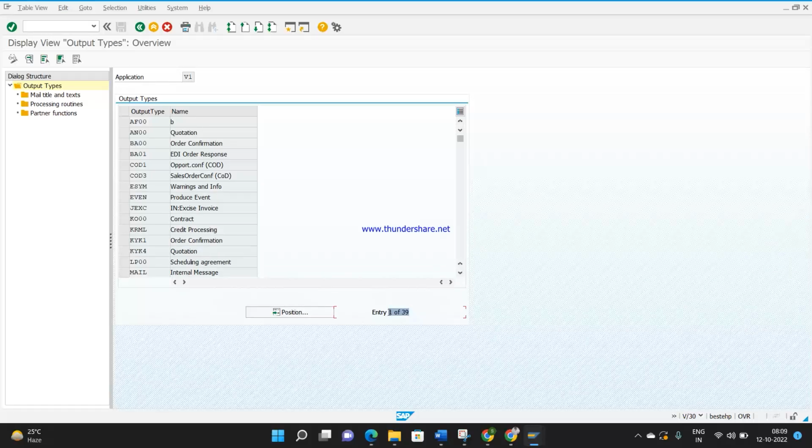एक को एक type of information भेजनी है, दूसरे को दूसरे details भेजने हैं. For few customers they don't need address. For few customers they don't want to print some information. For other customers, for other order types, they want to print some mandatory data, something like that. Some validation business has. So that's the reason why you can create multiple output types, just like our pricing condition types. The standard one for order is BA00. Let's try to trigger this output whenever I create my order. Now what I should do is create a procedure and place this output type in that.